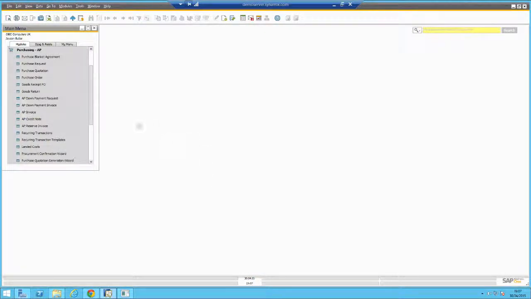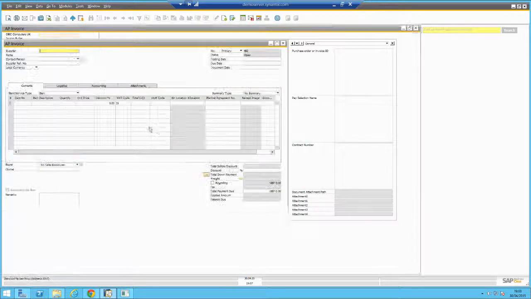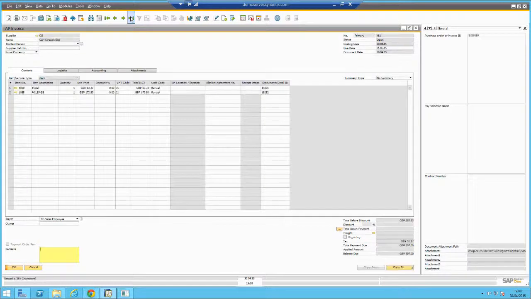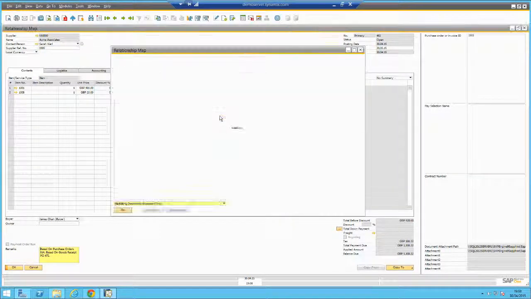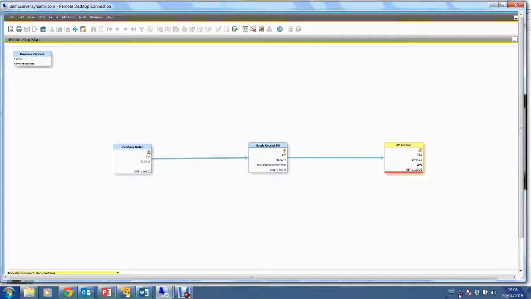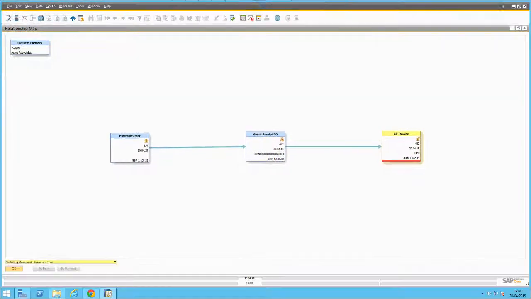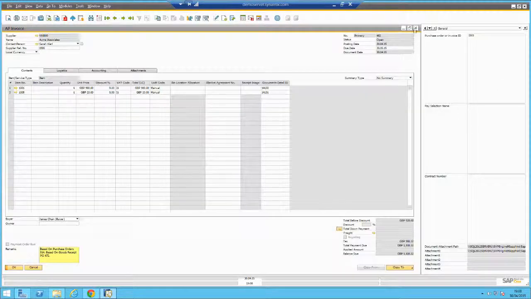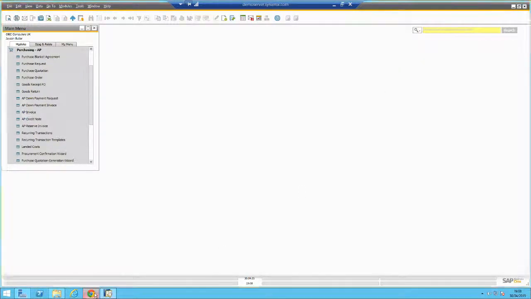And if we just come back into SAP Business One and come into the purchasing module, I can open up the AP Invoices and we can just wait for that purchase invoice to synchronize, which it has done now. And we can see in the bottom that purchase invoice is based on that goods receipt which we just created, and also that purchase order. And again, on a right click, we can actually view the relationship map. I'm just going to close that down and just come back into iDocuments.